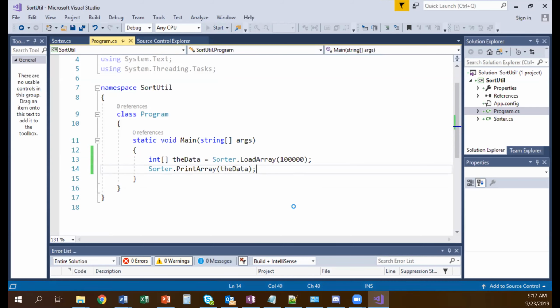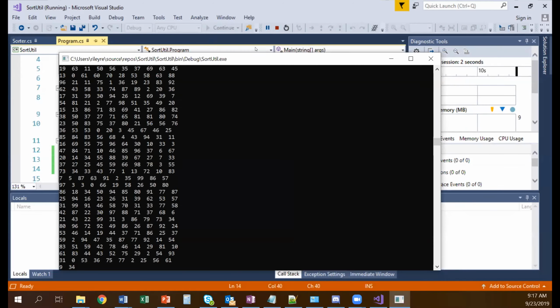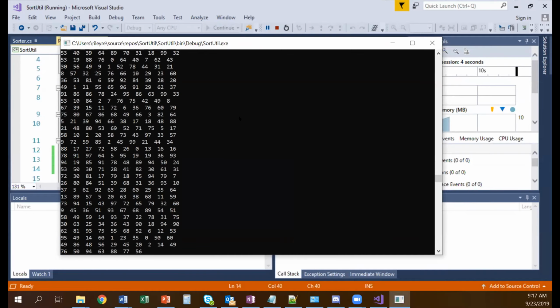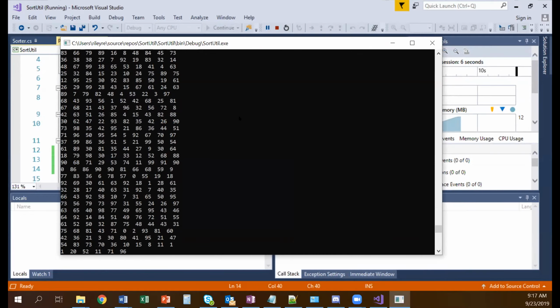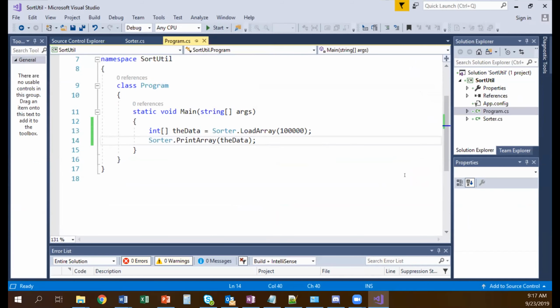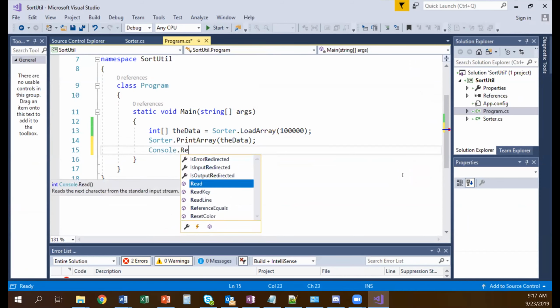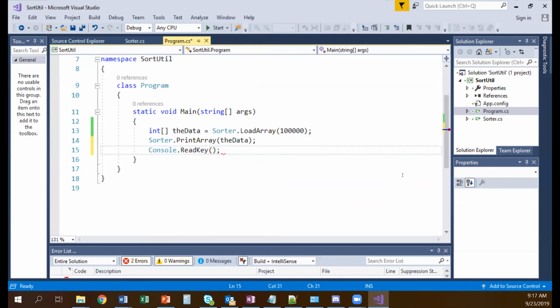See if we ever get anything out. I'm getting a bunch. It finally got done. I guess I could put in one of those Console.ReadKey things to make it stop.